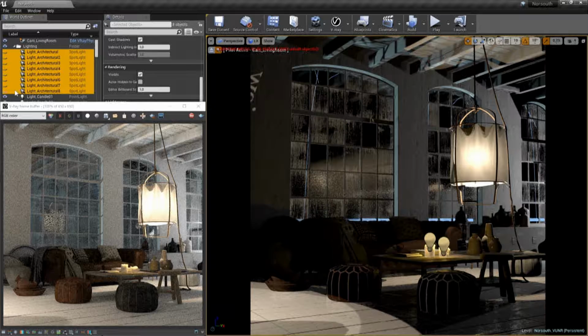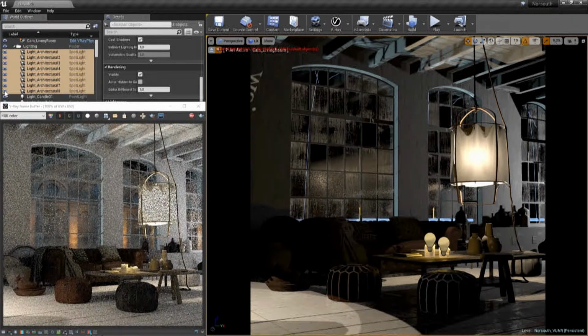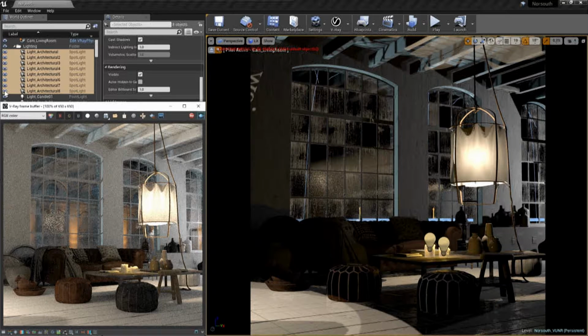So I'm just enabling some lights, changing some parameters until I get to a step that I really like. The important part here is to know why I'm doing this. Usually, if we want to get a really good quality in a real-time engine, we can't escape the process of caching the light in some way, and that's what we call light baking.